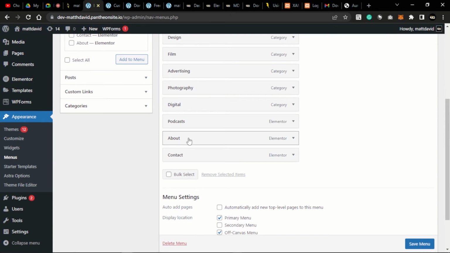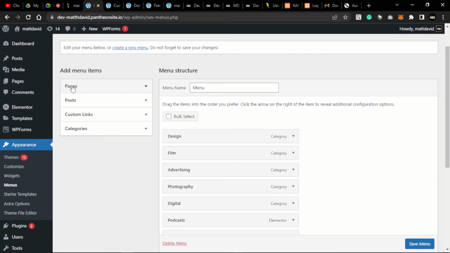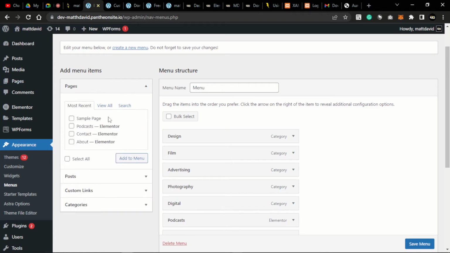So this is the menu you can change. Let's say I want to add my about us page. These are the pages I have. So there are different things you can add to your menu. Number one is a page, an existing page on that website. You can add, so you see all your pages here. That is the pages that are not presently on the menu.